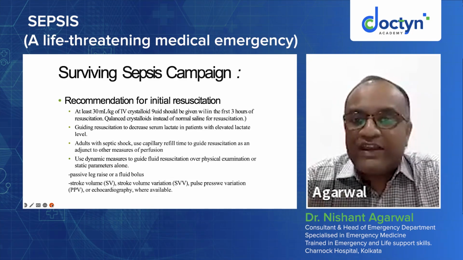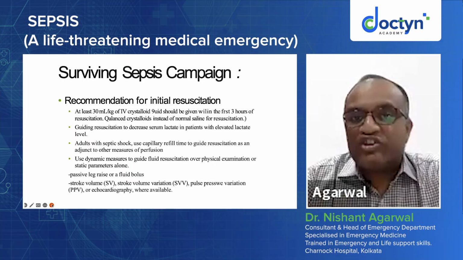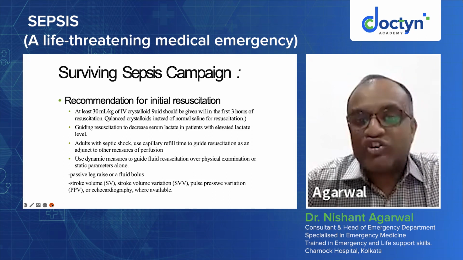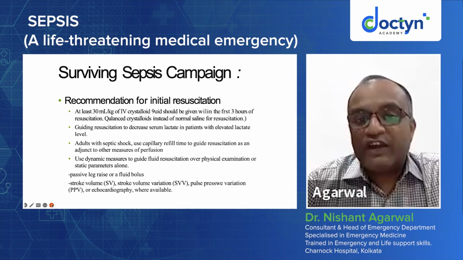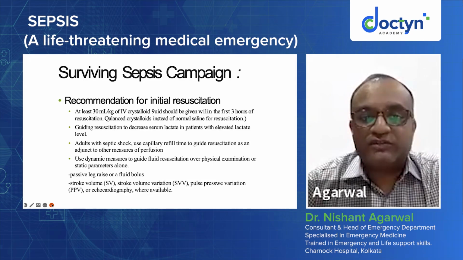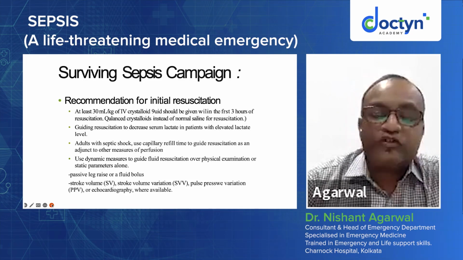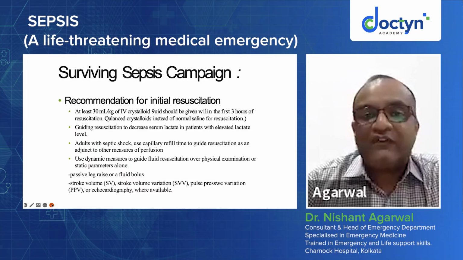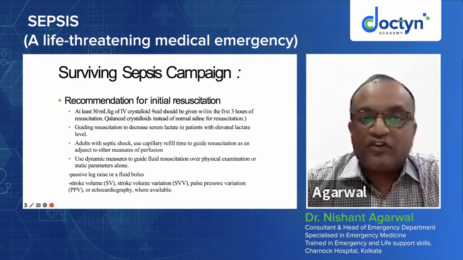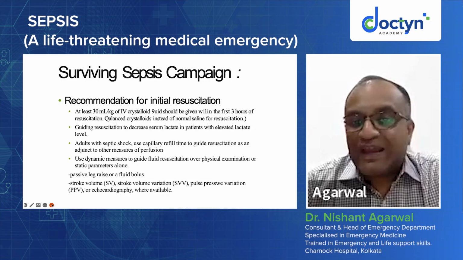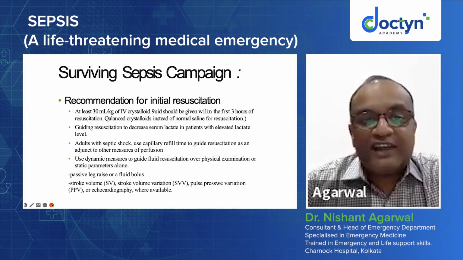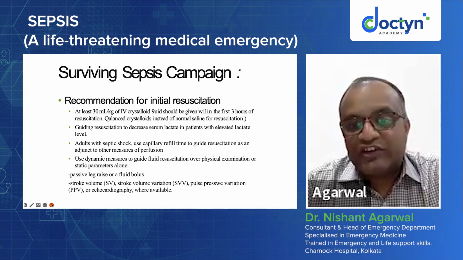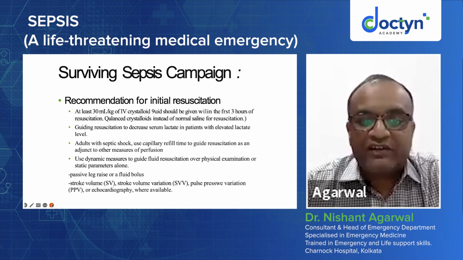Now, it is very tricky to give fluids to a patient with ischemic heart disease or a renal patient. So we have to be very cautious in special situations where there is fluid restriction for the patient. And resuscitation should be guided to decrease the serum lactate levels in these patients where the lactate level is more than 2. So in adults with septic shock, use capillary refill time to guide the resuscitation as an adjunct to other measures of perfusion. Use dynamic measures to guide fluid resuscitation over physical examination or static parameters alone.